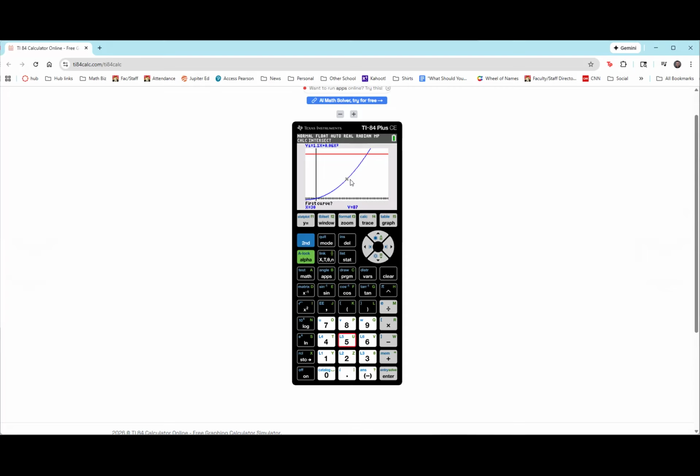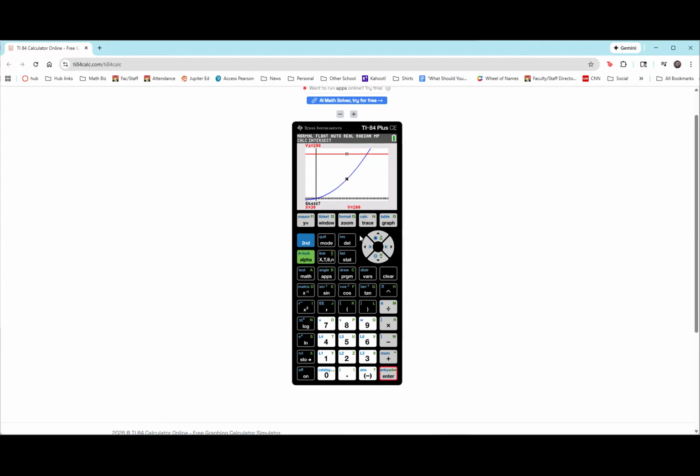You saw that we could input 10 different equations. And if we're looking for the intersection of two of them, it's going to ask, which equations do you want? Now, I only inserted two, but it's still going to ask. You see right here, it asks for the first curve. So the first curve is Y1. I'm just going to hit enter. And now it's asking for the second curve. Notice that the cursor has switched to the red one, and up here is Y2. So I'm going to hit enter just to select Y2.